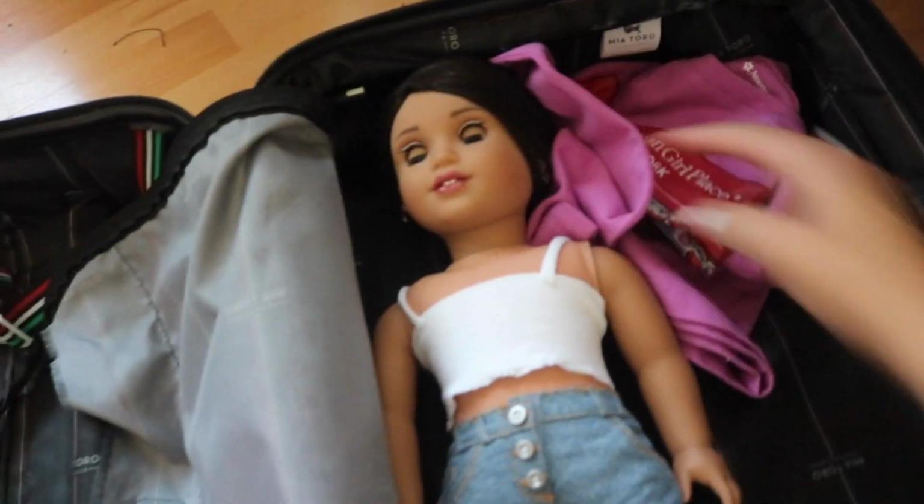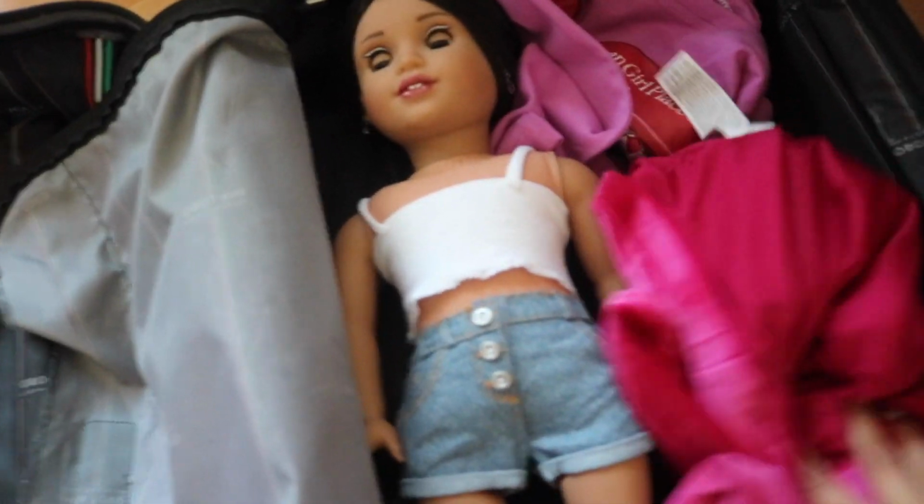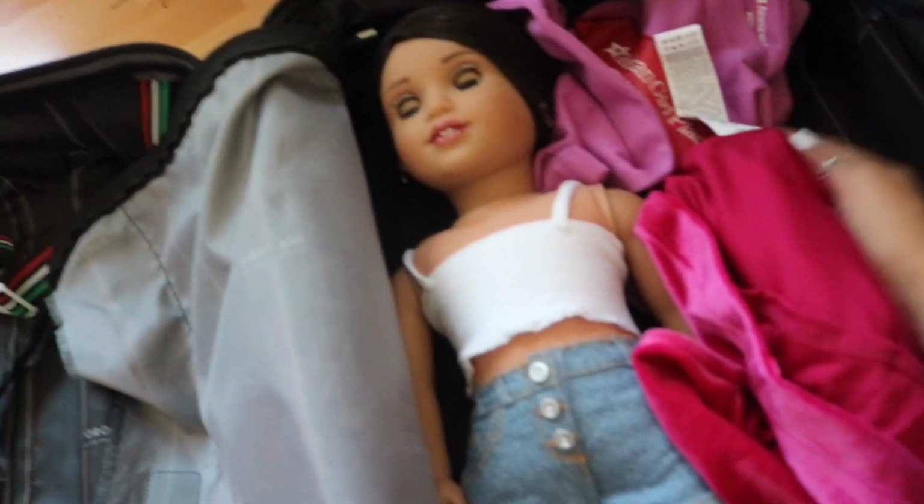If you have to bring her in a suitcase, that's okay. That's what my next tip is about. If she is in a suitcase, just make sure that there's nothing crushing her, and even better would be having things around her that cushion her, like some of your t-shirts, and try to avoid having shoes that come down, because that could scuff your doll's face. So just overall have something that can cushion her in the suitcase. That is super helpful, and it will ensure that she stays put while the flight is happening or the car ride or whatever.